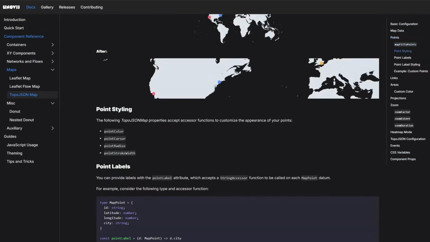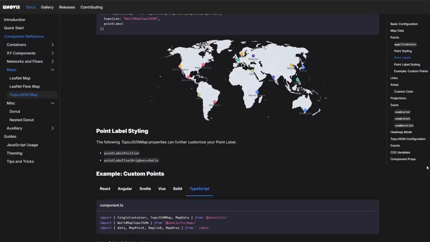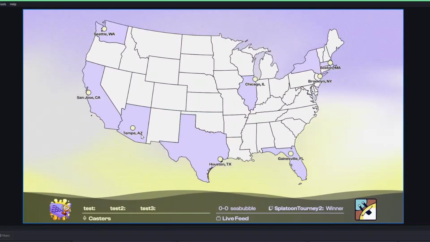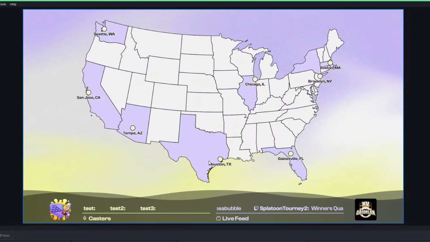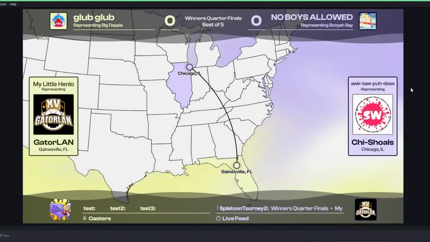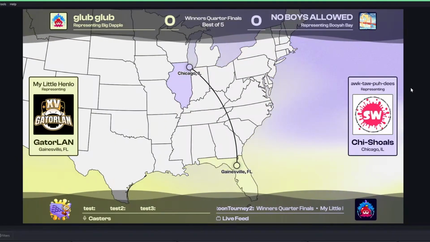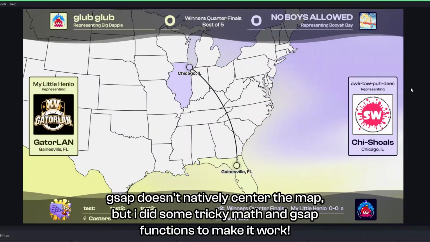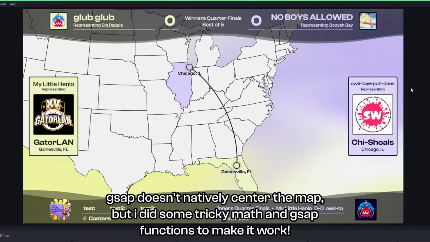In fact, I'm using them a little weirdly in this project, but it certainly gets the job done, where I can programmatically just set points on the map and I don't have to think about manually positioning them and such. And in some graphics, such as this one, where we have 2 points connecting one another, Unovis is doing all the heavy lifting here, where I have also made GSAP center the element on screen.